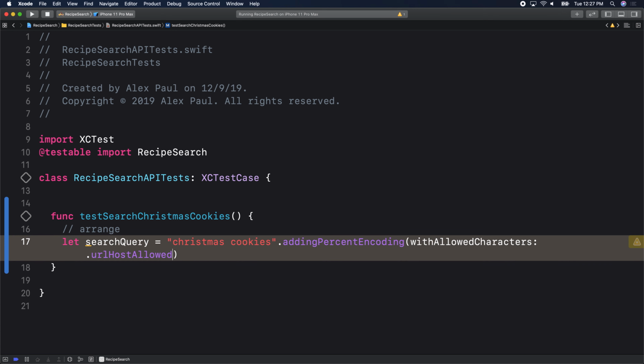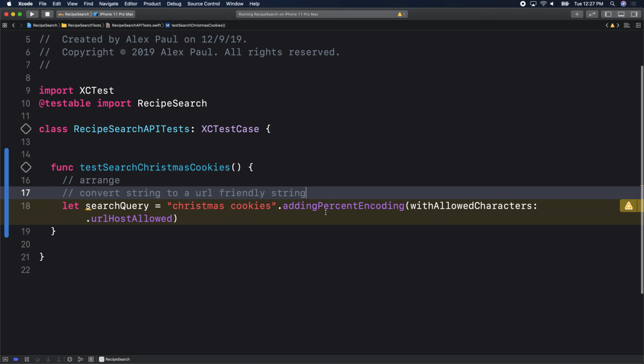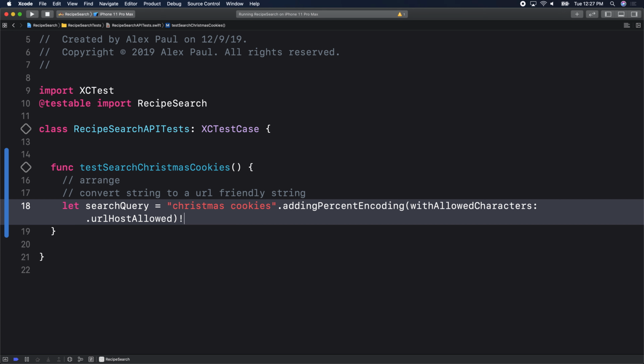Make this particular string URL friendly. That's all that's happening here. So convert string to a URL friendly string. For purposes of illustration here, I'll first unwrap this.